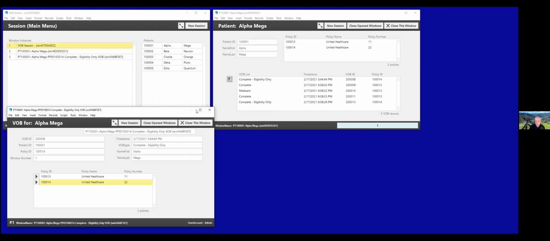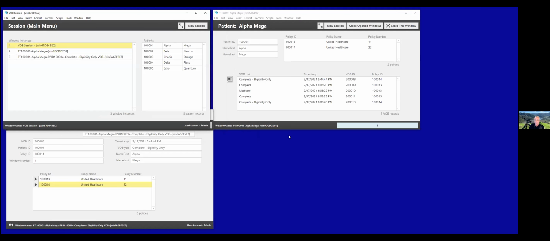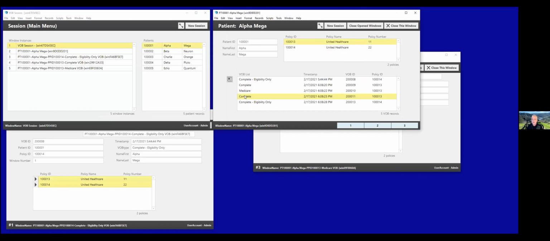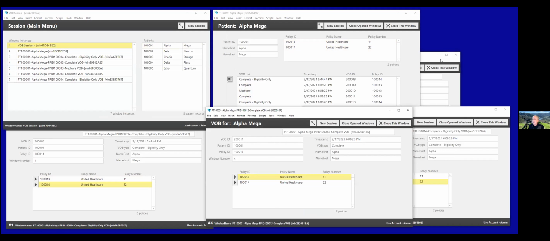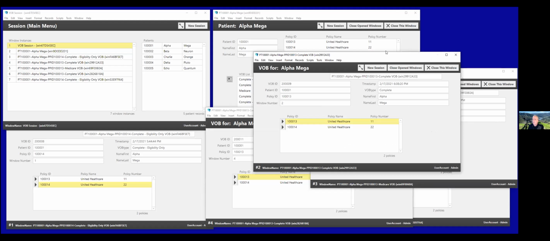Now, mind you, this itself might take almost the entire monitor. Let me go back. The downside of Windows is when you jiggle, you get things moving around with animation. I'm going to select another VOB record and another and another and another. John and I had talked a little about this. One thing that I have not done is made a validation so it indicates which ones have been opened so you don't get duplicates. I don't have the duplicate constraint in.